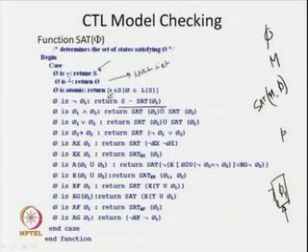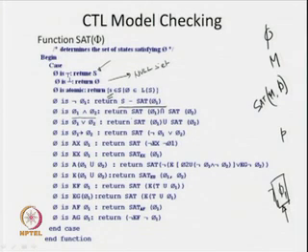Okay. So, just see that not of phi 1 has a sub formula phi 1. So, first we know the labeling of phi 1, then only we can go for the not of phi 1. Similarly, if the formula is phi 1 and phi 2, these are the logical connectives, then what happens? It is going to return the set. First we know the labeling of phi 1 and phi 2. So, it is going to return me two sets.